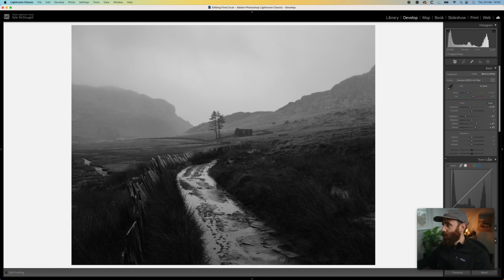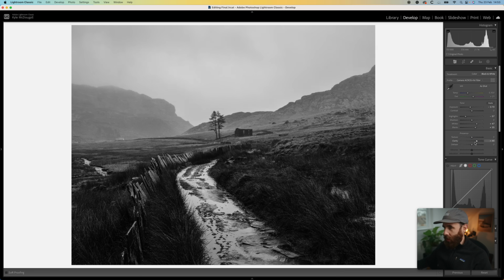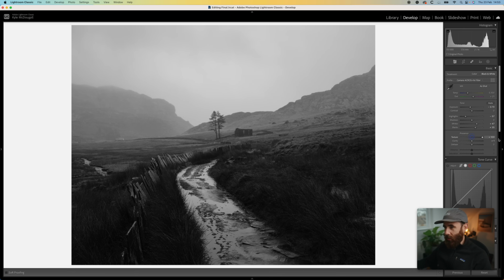Maybe something like that. And then one tool that I actually do use, I should have mentioned this in the previous image, are these presence sliders. So clarity, not so much for black and white, because obviously, if we take that up to 100, you can see it's pretty heavy-handed. But this texture one you'll see is a lot more subtle. So sometimes I'll bring this up to like 15 or something. So that's on and that's off. You might not even be able to see this on the screen, but it just brings out a little bit more detail, which can help with those subtle gradations or subtle differences in tones.